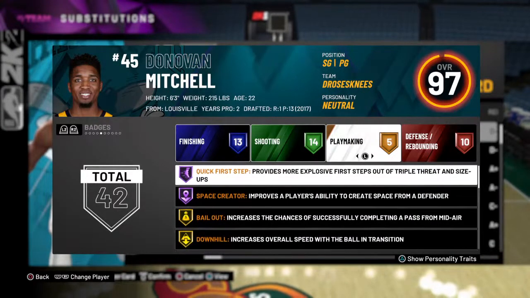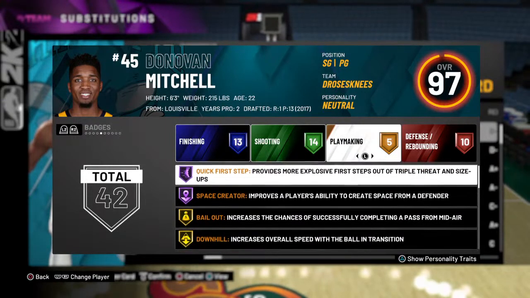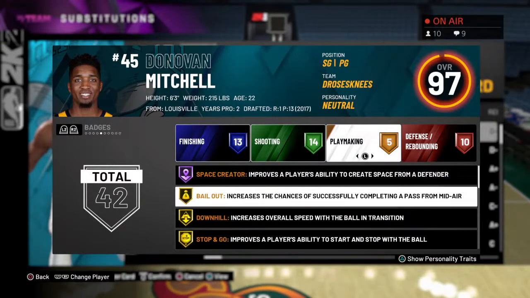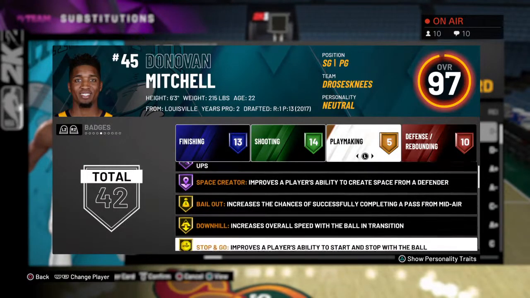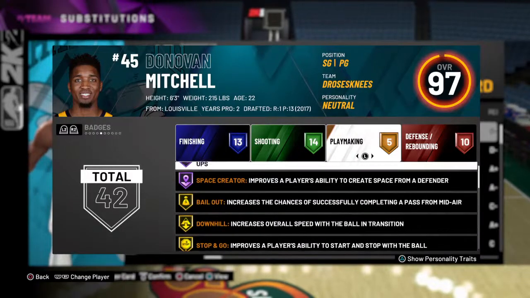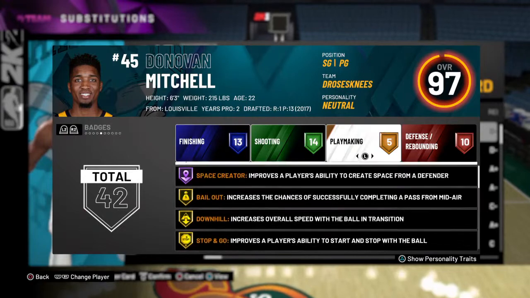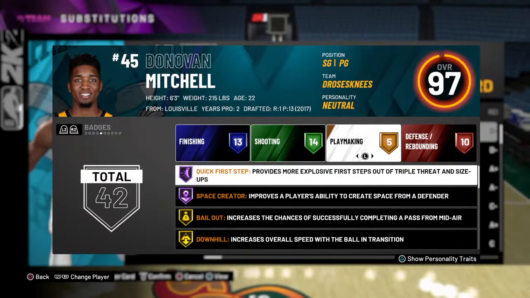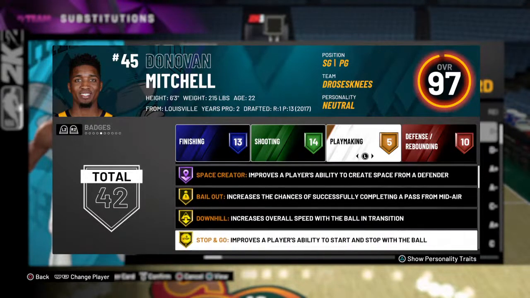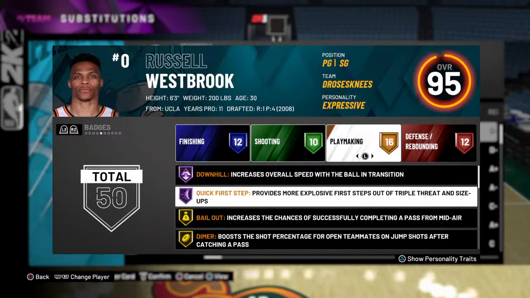He only has 5 playmaking badges. And he has no dimer, no floor general. So I'm definitely selling this card because I can't run him at point guard. I'm not sinking this much resources into a 6'3" guard. I pretty much don't care how good he is. He's a 6'3" guard with bad interior defense. So yeah, he's a no-go for me right here because Marcus Smart has all of that.